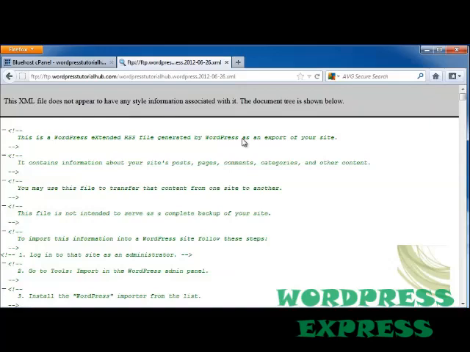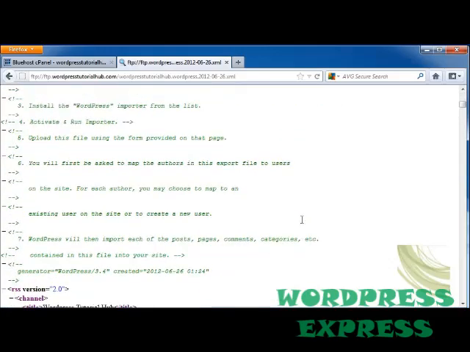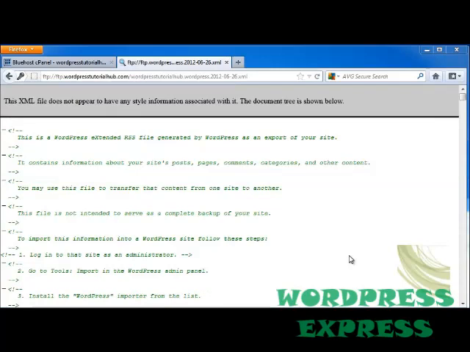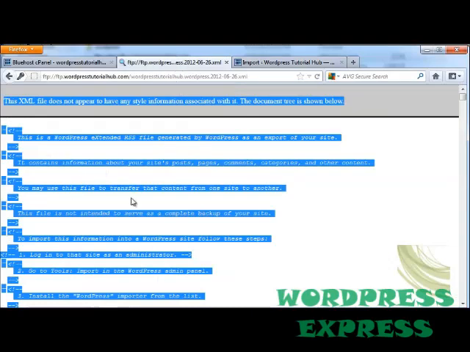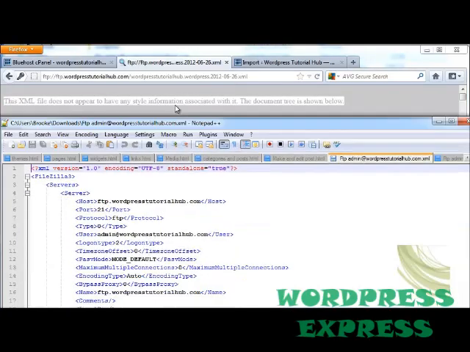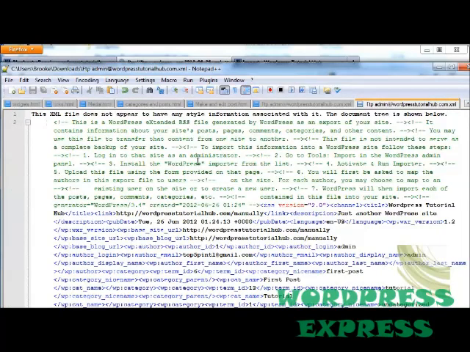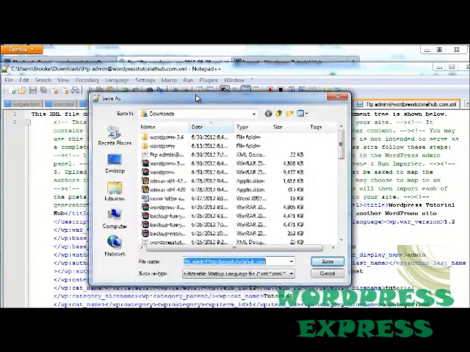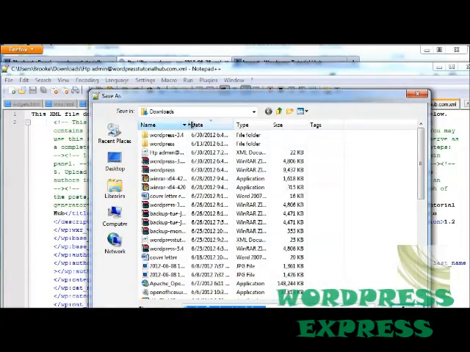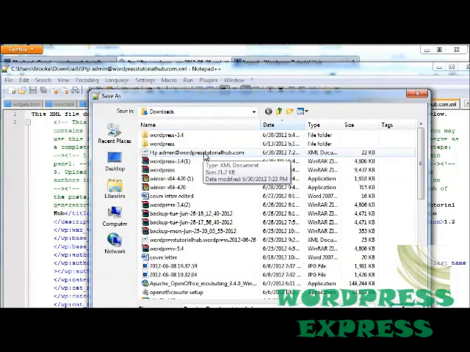If I click on that, it shows any style information that's associated with this. The information on how to use this file as an FTP is contained right in this document. This is what we're going to do next. We're going to copy this entire file that we've brought up on our FTP. We're going to right-click it, hit copy, go into our notepad, and paste this into our notepad. Then we're going to go to File, Save As, and we're going to save this as the FTP file that we had already saved into our downloads folder.